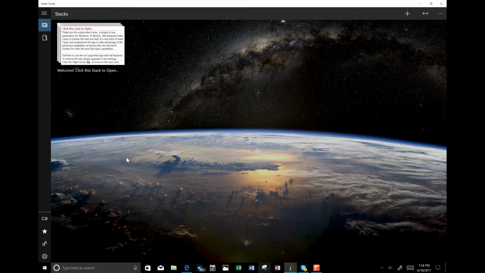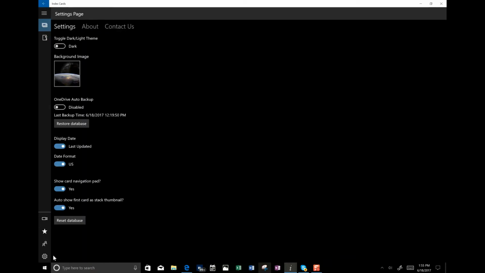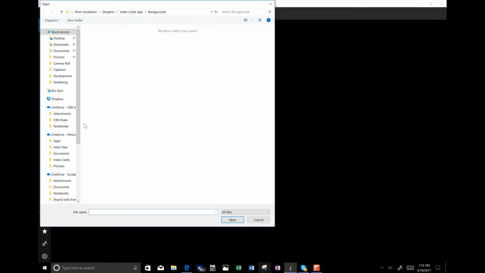Now, I'm going to do something a little bit more advanced, which is I'm going to go back to the application, and in this case, once we've reset the database, everything has been set back to its original starting position. But now I'm going to restore a database, and I can restore a database by clicking this icon here, and it's going to give me an option of picking a database that already exists.